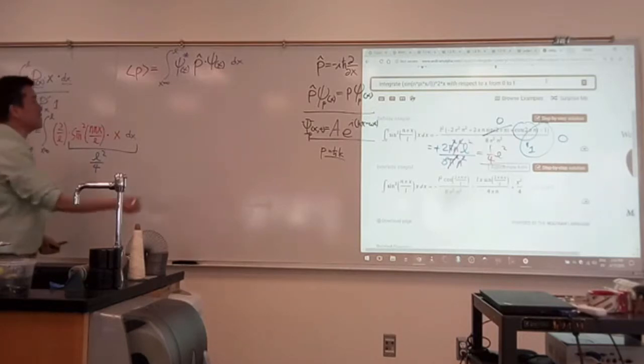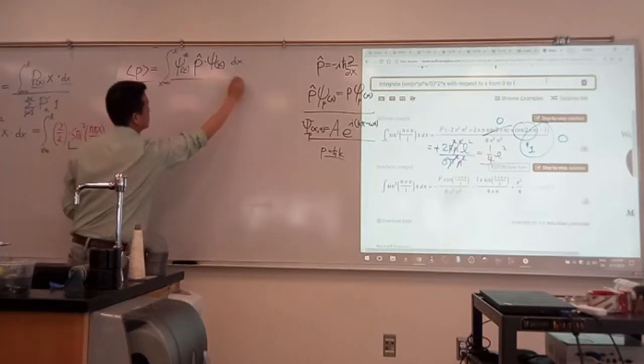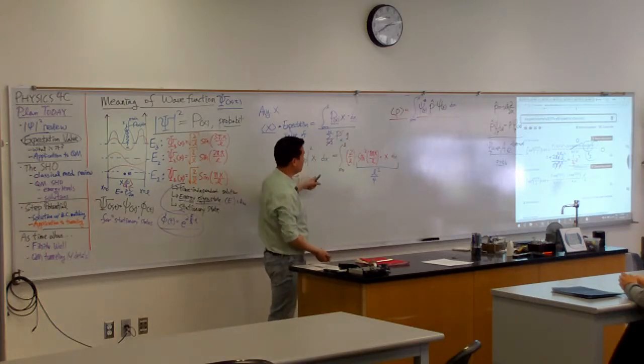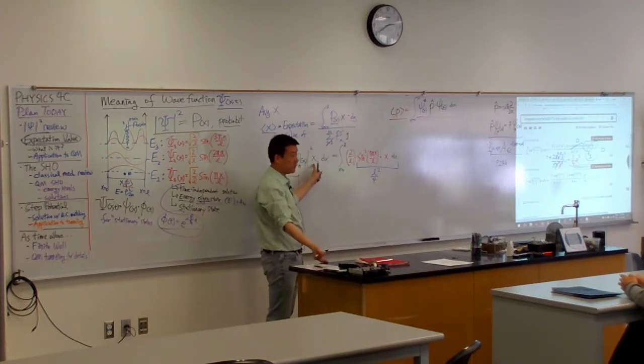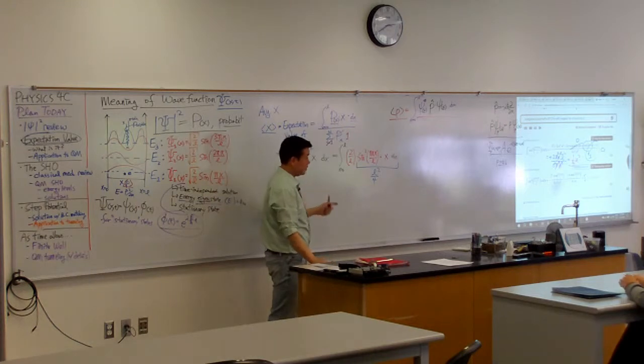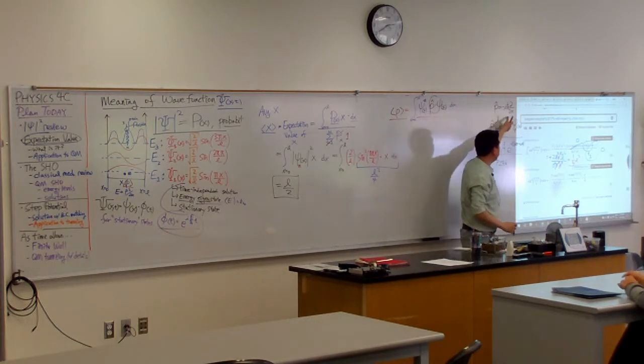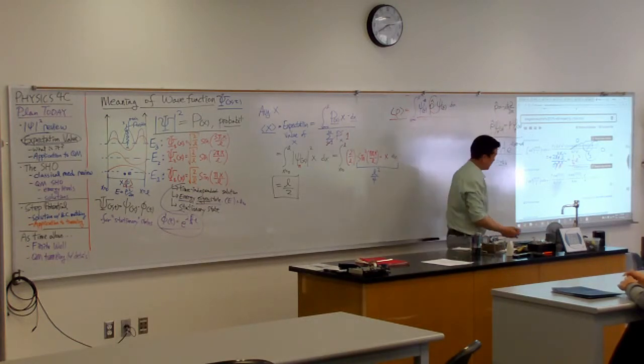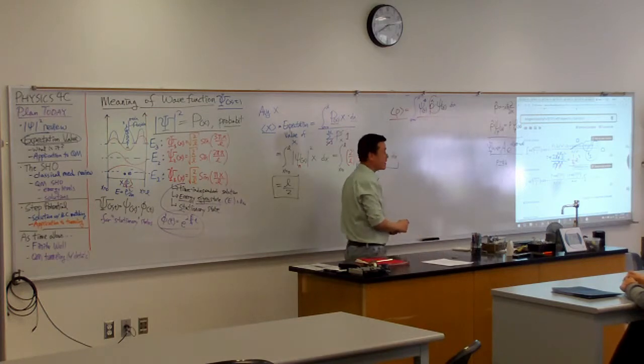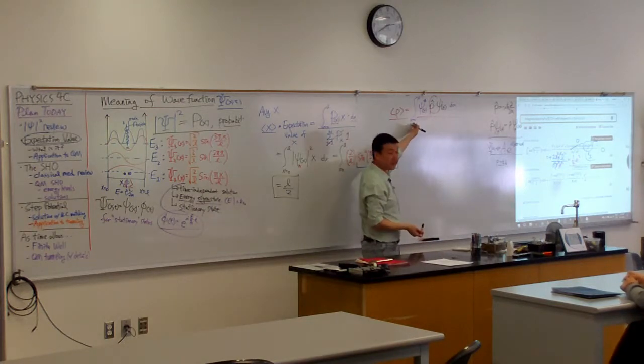And you can kind of see that if we use this operation, back here, this was all just fine. Because x, it's just multiplication by a scalar, it just moves through different places. This is where you have to be careful. Because when you are acting with a derivative operator, the order matters. So that's why I have to be more careful here.